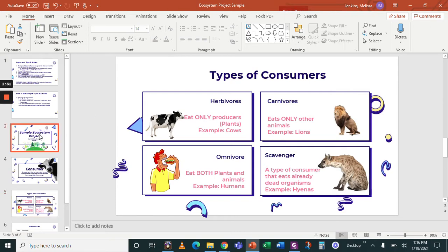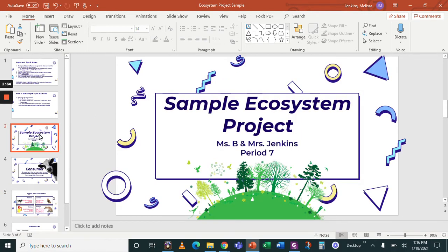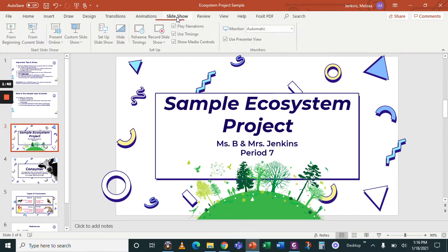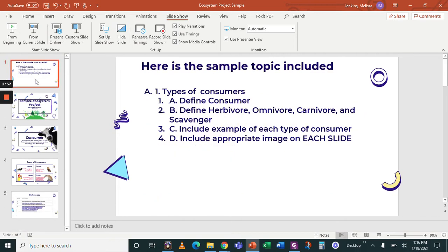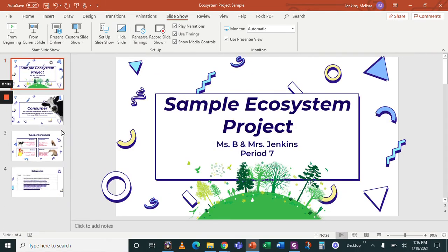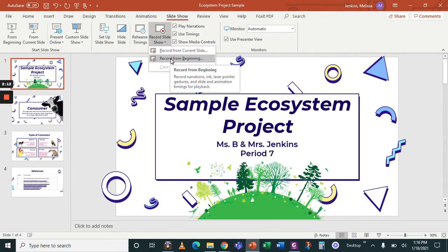Okay, now let's get to actually recording the slideshow. All right, so here I am. What I'm going to need to do is click on the slideshow at the top. So click here. And I'm going to go to record slideshow. Do you see there's a triangle button here? I can choose record from current slide or record from beginning. Now, most of you are going to record from the beginning, but you see I have these two extra slides. So what I'm going to want to do first is delete those before I start recording, because I don't want those in my presentation. So now I can just click record slideshow. Again, record from current slide, record from beginning. Okay, so record from beginning.